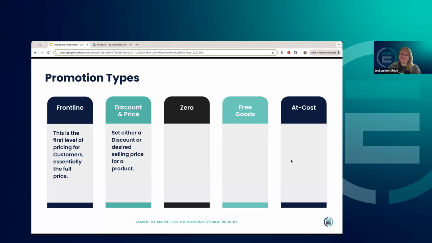Perfect. Thank you. All right. I am going to go ahead and go on to the zero promotion now. I feel like this is one of the least common ones, and the reason is it sells the product at $0. We're all here to sell product, and if I'm giving it away, that's not really the job, is it? There are times when we want to do that, like inventory adjustments, or if we're making donations and offering samples. There's a reason this promotion exists. It's not common, and we typically do that on a case-by-case basis.